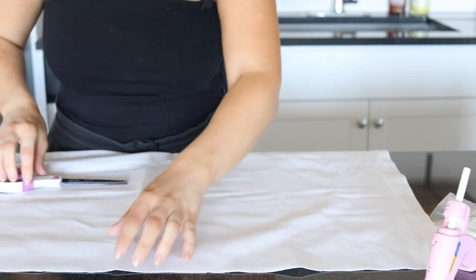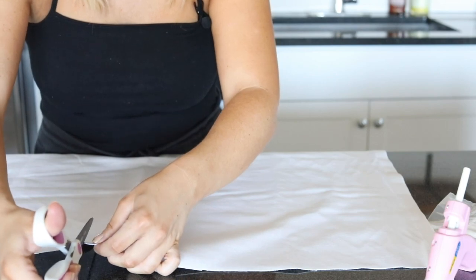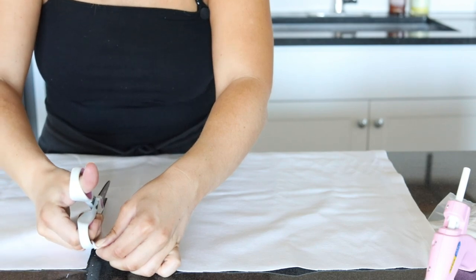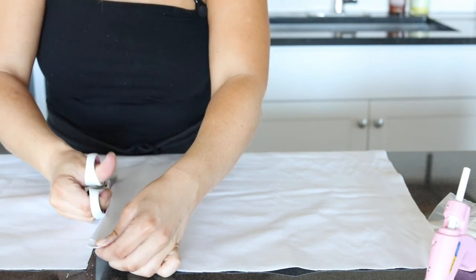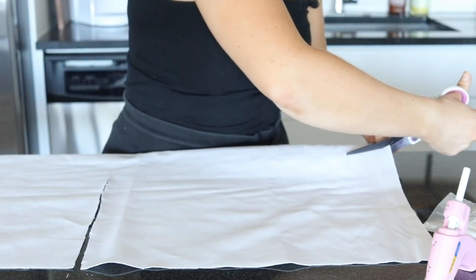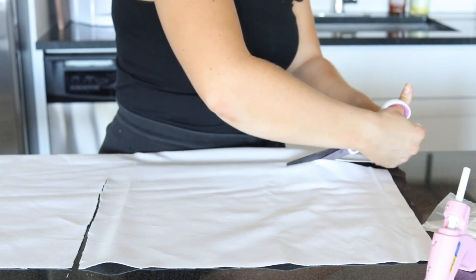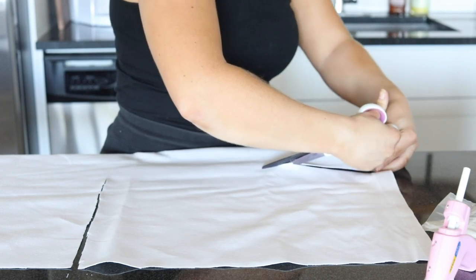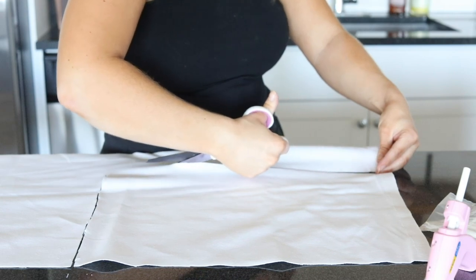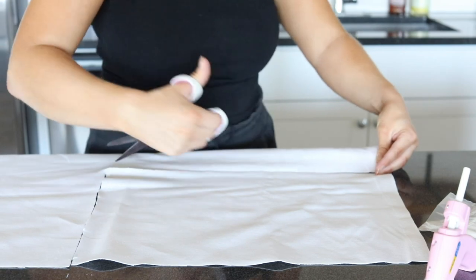Okay, so what I'm gonna do is just cut this straight down. Now, if you want to be a little precise, you might want to have a ruler or something, but I'm just kind of winging it, to be honest. Also, I'm holding the scissors really weirdly. Ignore that. I know how to hold scissors, but for the sake of the video, I was trying to make it easy for you guys to see and not flip the fabric around.